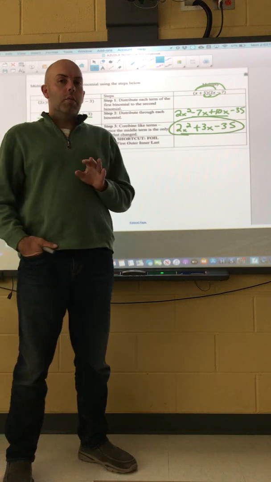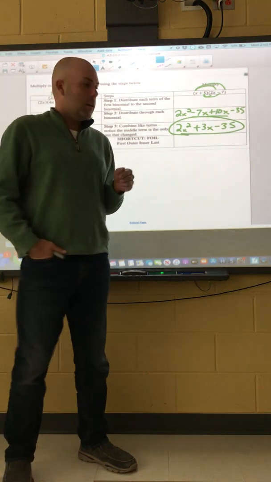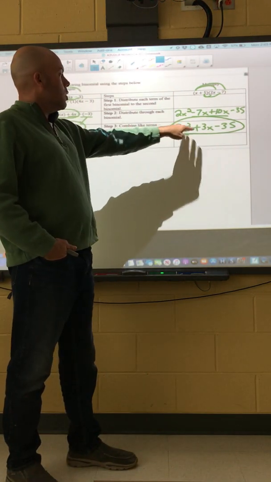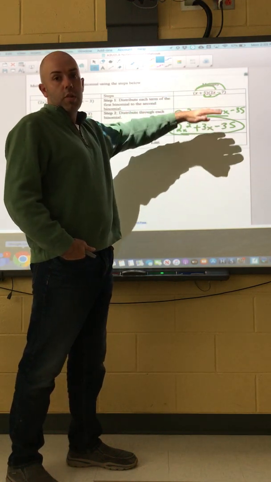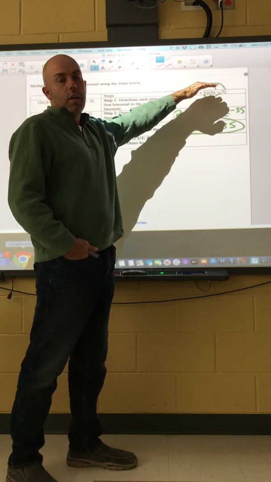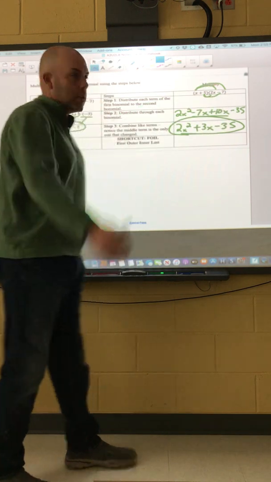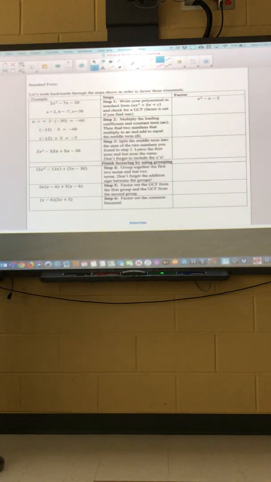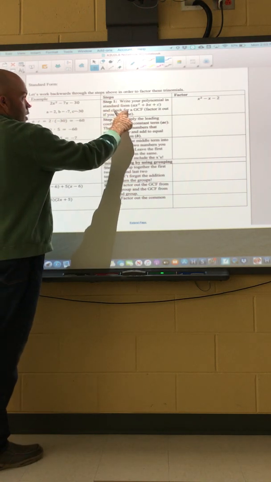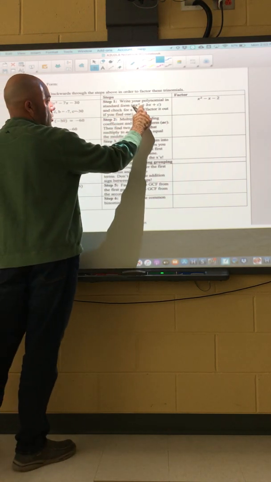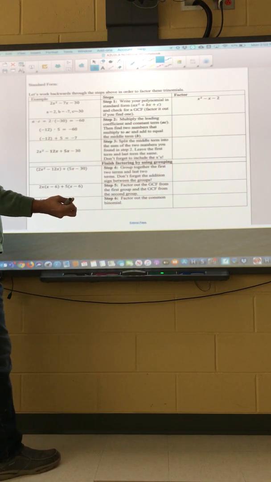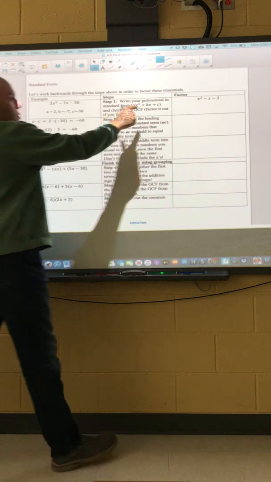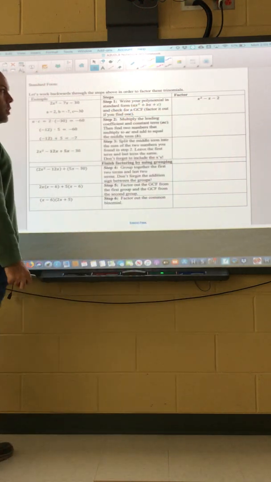So fundamentally what we're trying to do with Lesson 8 and Lesson 9 is, can we start here and learn how to factor to go backwards? So we're going to start with this and get to that answer. All right, let's look at a couple examples. How do we go through and do this? First off, we're going to write the polynomial in standard form. That means ax squared plus bx plus c. We always went from highest to lowest exponent. So it already is in both the pre-done example and the example we're going to work.